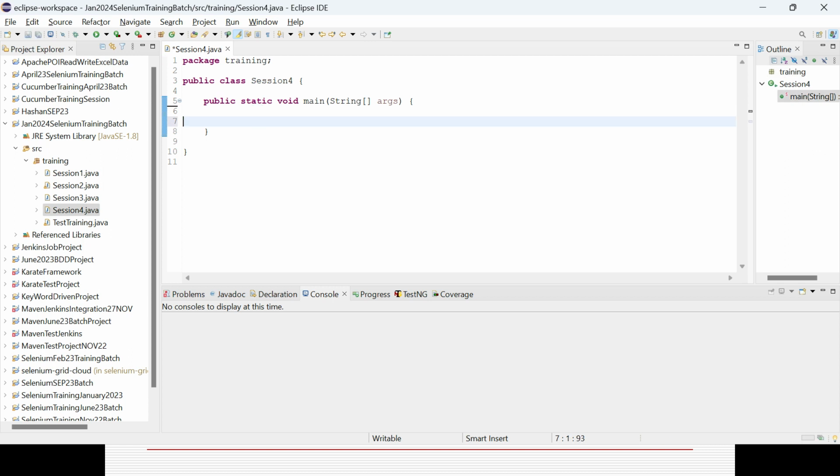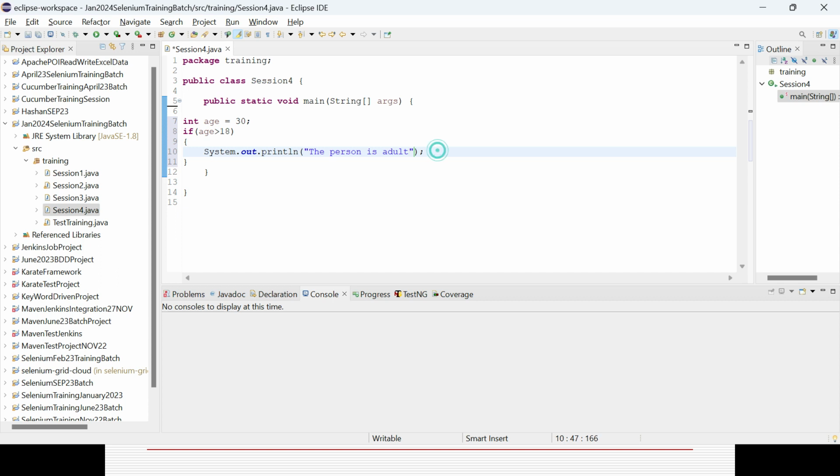I'm giving an integer value, int age equal to 30, and I'm giving a conditional statement: if age greater than 18, I can print out the person is adult. So that is the if statement.